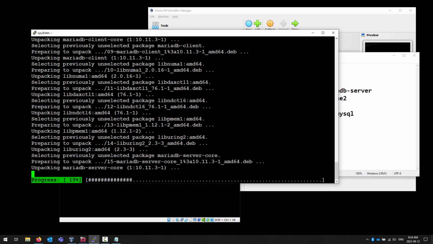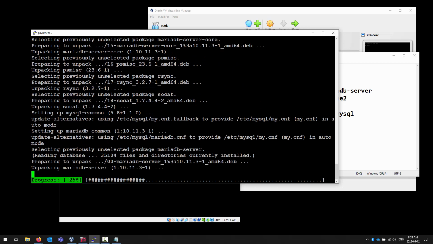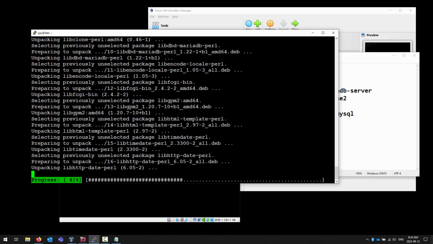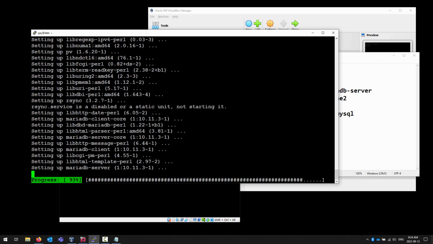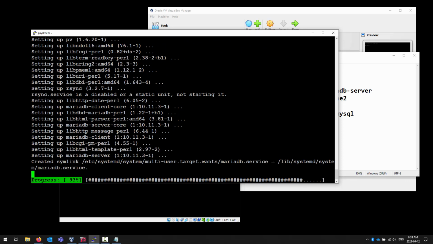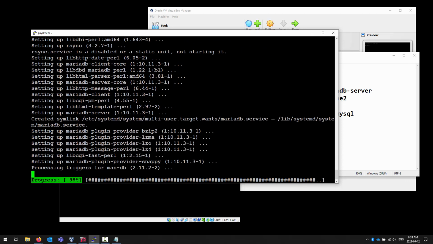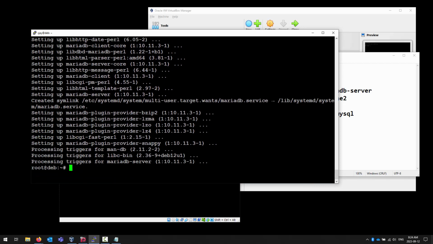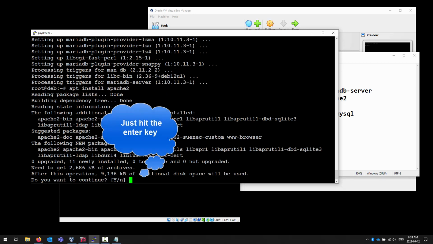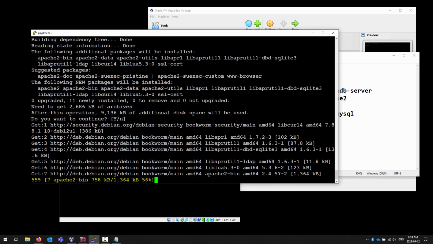You can also use the apt-get command, which is an option, but the apt command gives you this little status bar across the bottom, which I find is nice. It gives you an indicator that something is actually happening, and I like that. Perfect. It looks like it's done. The next thing we are going to install is Apache 2. Again, yes.